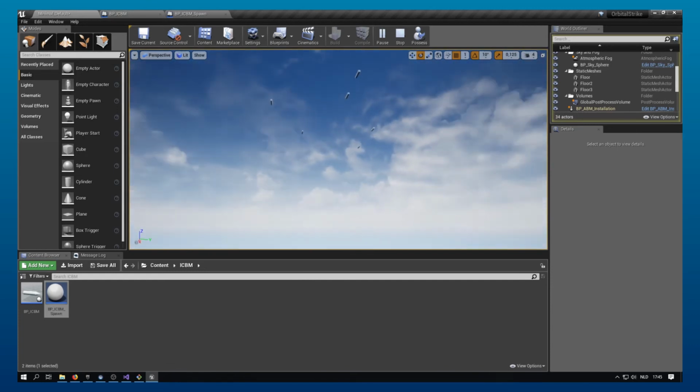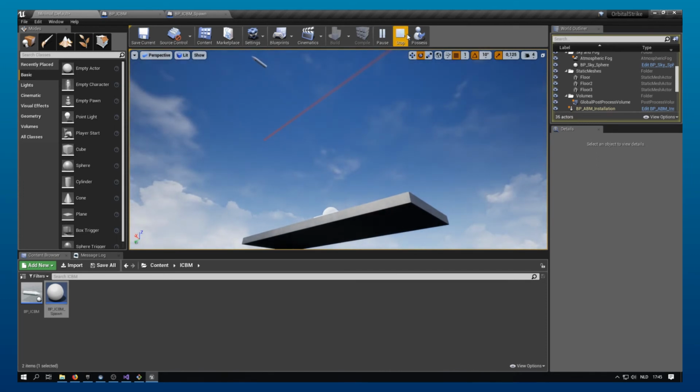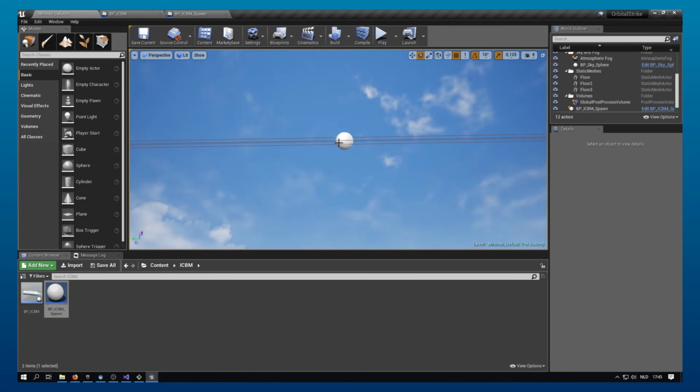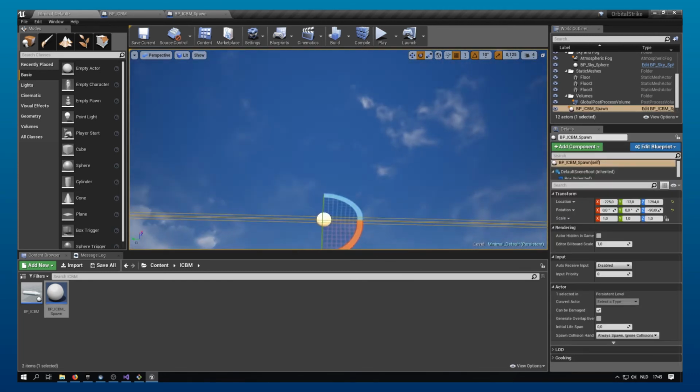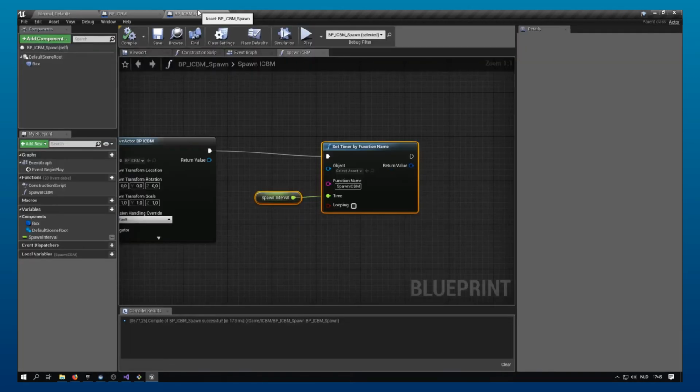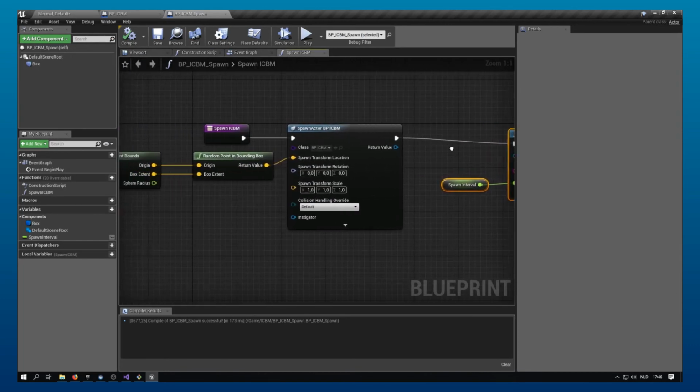It's just going in the wrong way. So we need to fix up the rotation. And if we go here and we see how it was rotated, we can check over here that we need to change the roll.